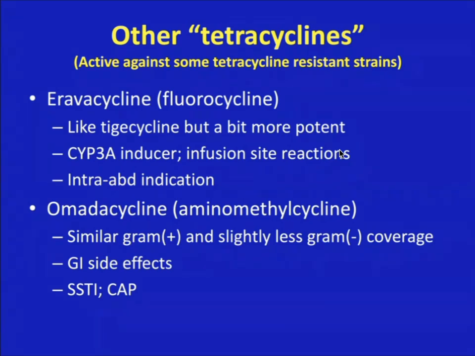The other tetracyclines that we hear about, we don't use often, and they're not on formulary, I don't think, at any of the facilities, but we've used omadacycline, for example, at DGH, non-formulary. These are agents that are used against more resistant strains. Eravacycline is a little bit more potent. And omadacycline, we've used mostly, I think, because of an NTM infection that actually had resistance to tigecycline, or the patient was intolerant to tigecycline, and we were able to use omadacycline.